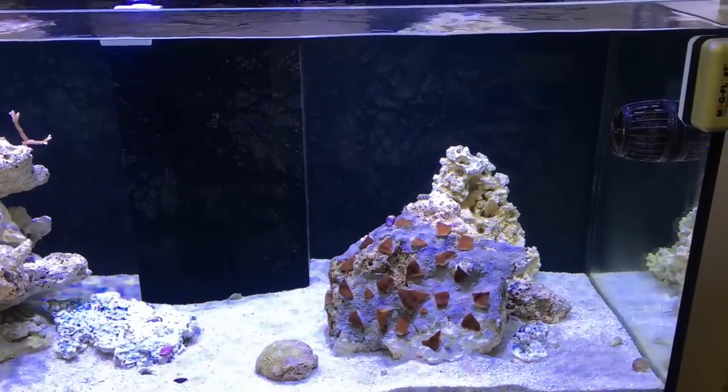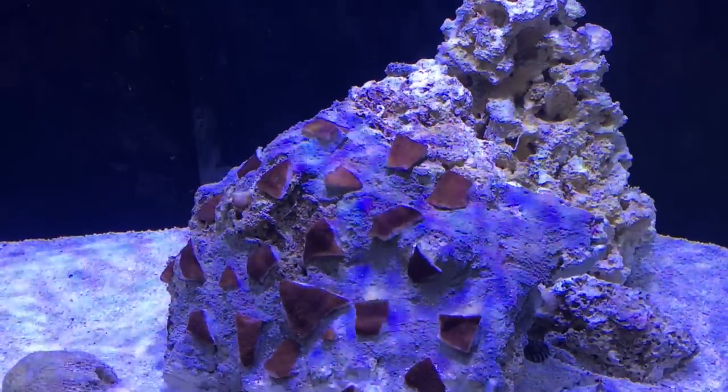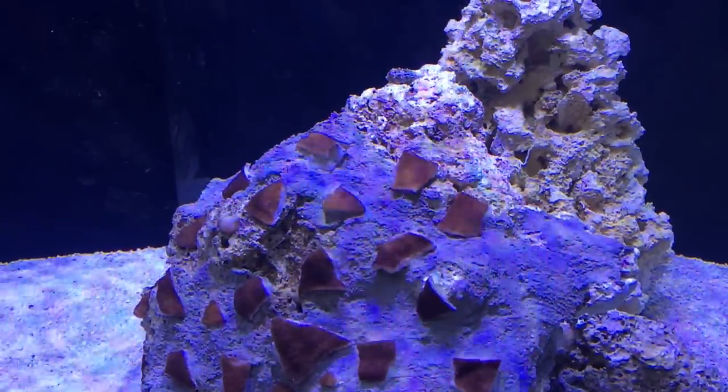So it's butterflies and Montipora, because he's not talking about nothing but caps. Even on the right-hand side now is a whole mountain of caps, eventually spiraling up and doing a lot of things. He plans on adding a lot of the newer, more colorful ones, some of the slow growers, some of the fast growers, and none of the Acroporas that are going to overgrow it, but some of the Montiporas may overgrow it. Yeah, they will overgrow eventually.